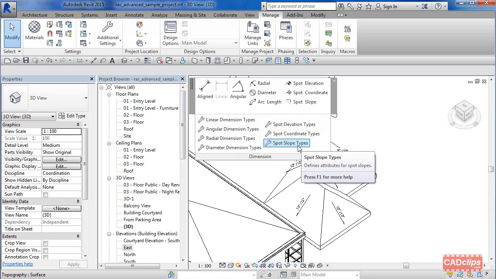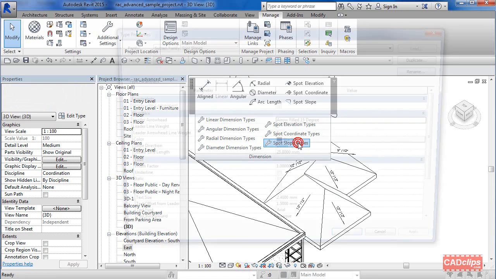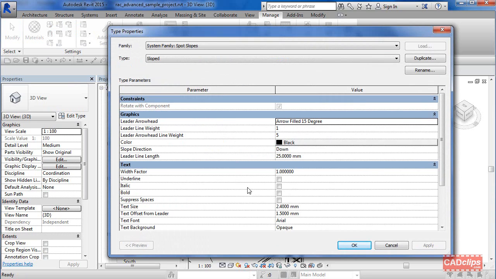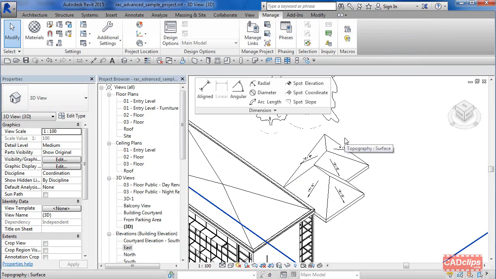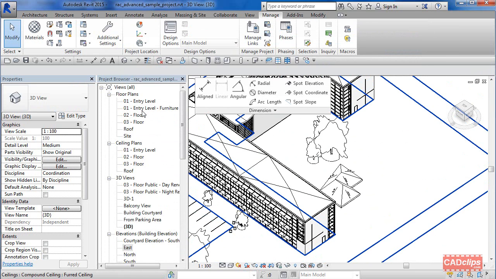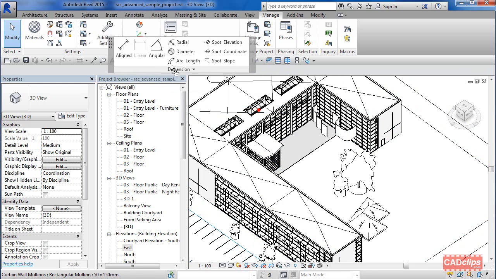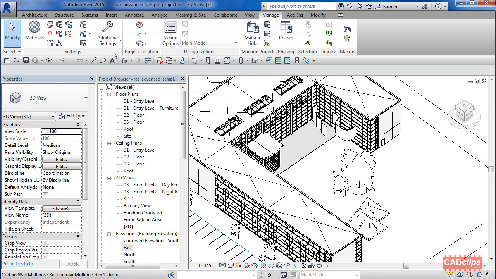When you pick these guys up here, it's deferring to these types. So if you don't like the way your spot slope is, you pick on here and it calls it up, and then you adjust it inside of here. Notice you always have the alternative units set to be above or below, and then the unit type over there. So for some of you, a bit of a refresher, and for others, might have been something new.